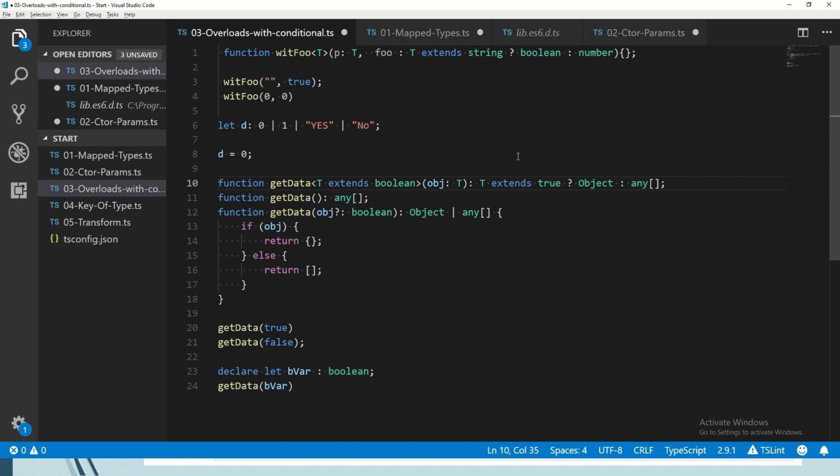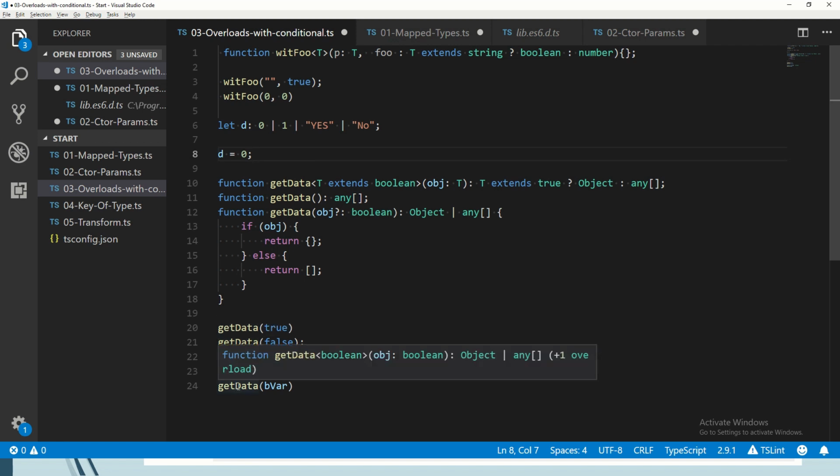One more thing I just want to point out, and this is perhaps a bit more advanced. If we look, this returns object, this returns any, array of any, and this returns object or array of any. That might seem like what we'd intuitively expect, but this is actually an interesting property of Boolean. Boolean is actually the union of true and false. So if you were to define Boolean, you would say Boolean equals true or false. And conditional types, if T is a union, will evaluate the condition for each type in the union.